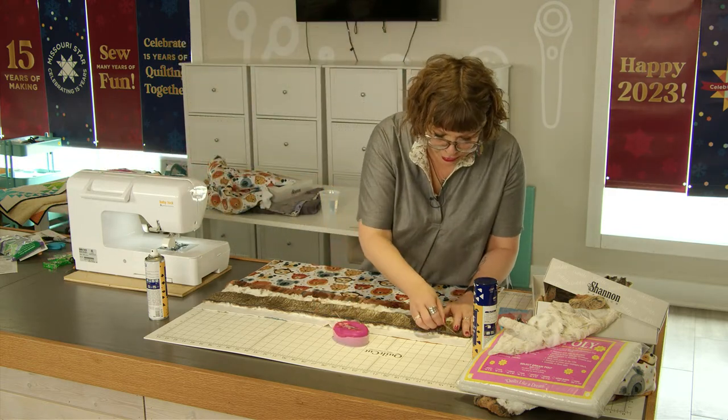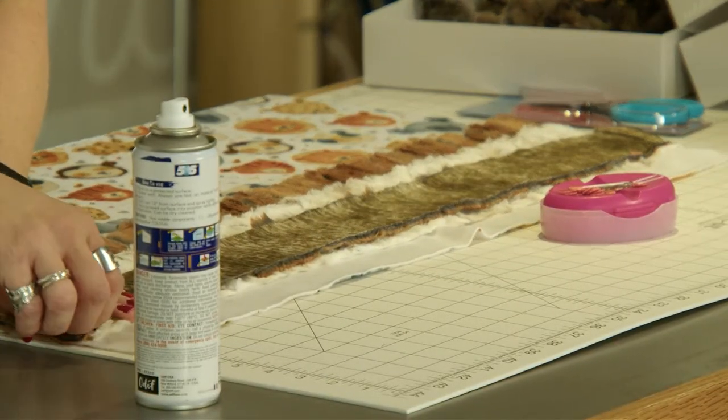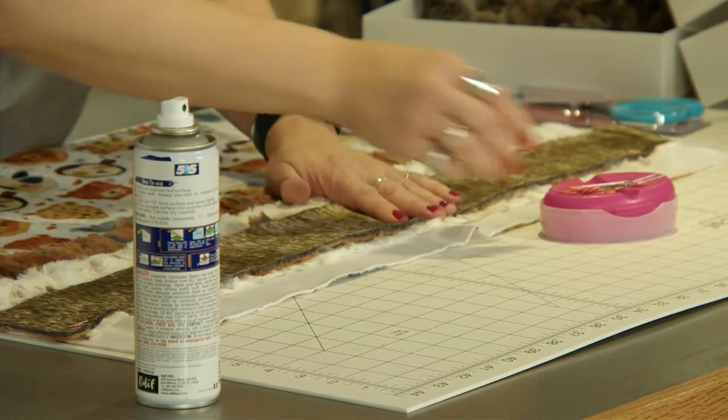Okay, so I'm gonna go ahead and do the same thing. I'm gonna pin here, I'm gonna pin here, and I'm just gonna stitch a little bit of this.